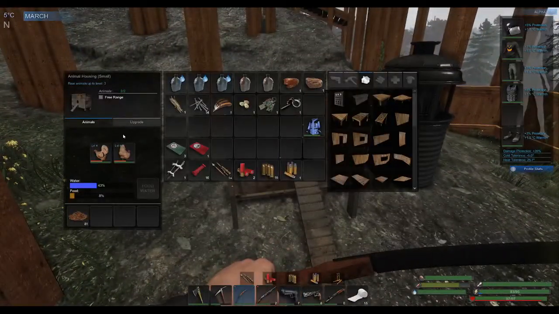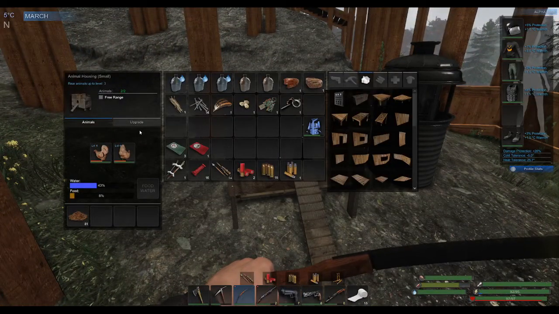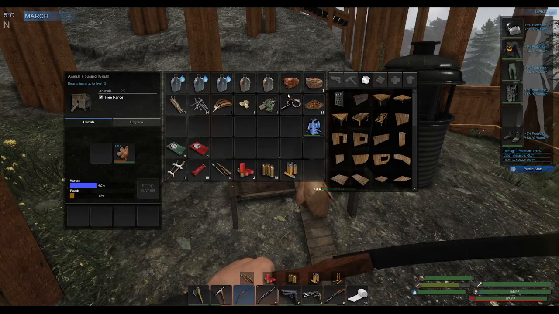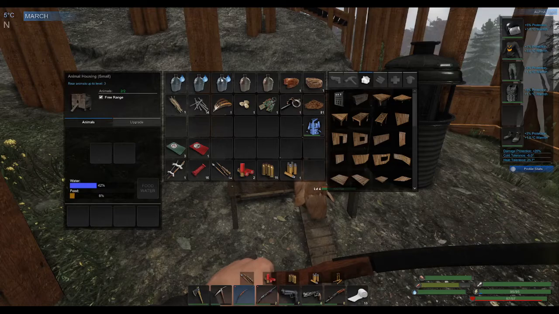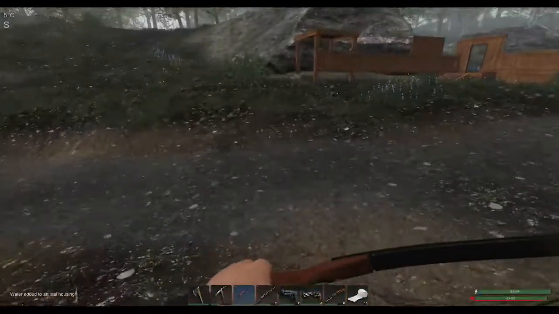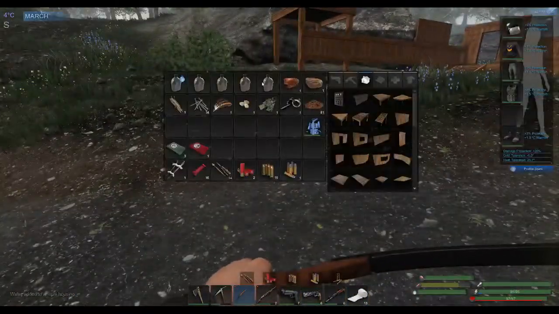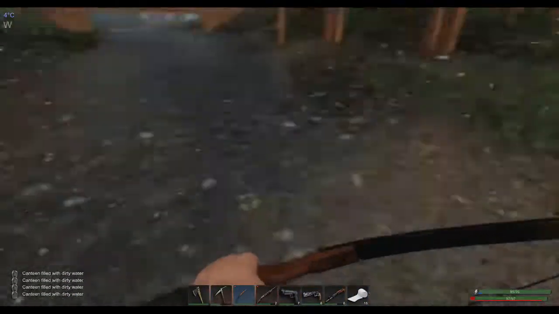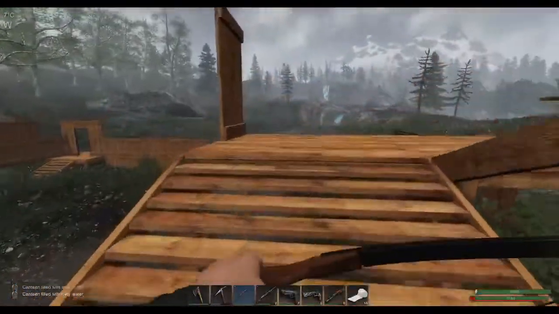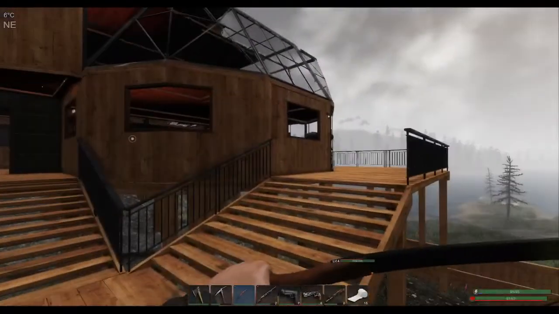Alright, we got the two chickens. I'm gonna let them go free range. I need to feed them. They're almost out of food. And we'll just fill up their water. We'll overfill it. Darn it. Alright, but we can feed them in the next one. Not a big deal. But we're coming along.